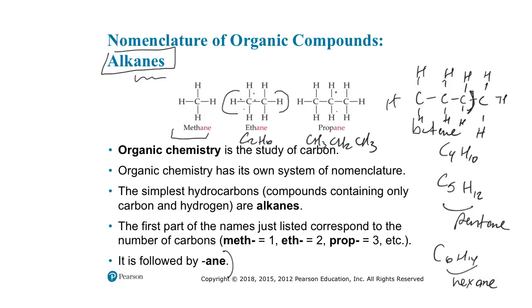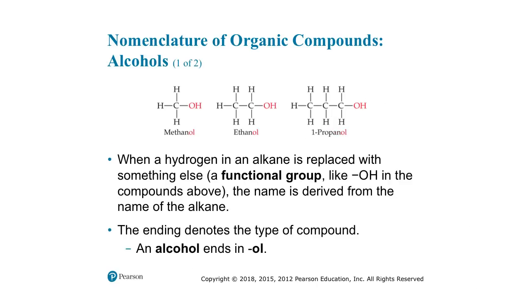Now, if you've already seen some OChem in high school, if you want to know where you pick up some more nomenclature in OChem down the road, alkenes would have a double bond between the carbons. Alkynes would have triple bonds between the carbons, but we're not going to worry about naming those types of compounds in Chem 1210. The last group of compounds we'll name are alcohols, so our most famous alcohol, probably ethanol.